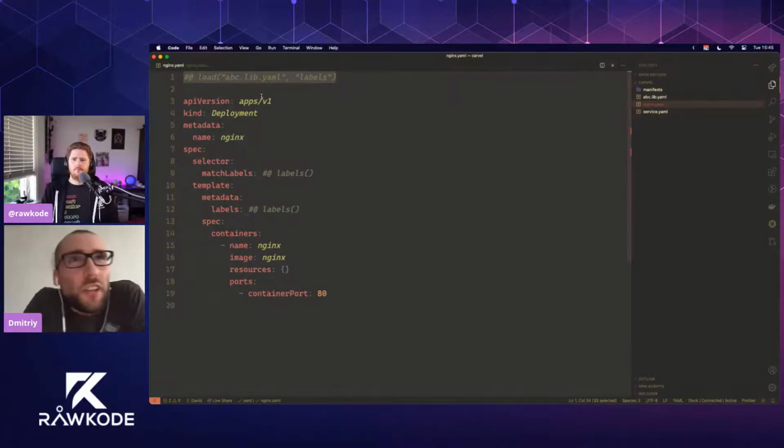So it's kind of interesting. The Starlark language defines this. Load is actually not a function, but a special keyword or directive, and it does require you to specify all of the symbols that it imports. However, the trick here is that if your abc lib YAML has lots of functions, you could create a little structure that holds them all, and all you have to do is import the little structure over here. So it may be a structure called abc, and then you would say abc.labels. It's bundling it up into a little object, and then you just import the little object altogether.